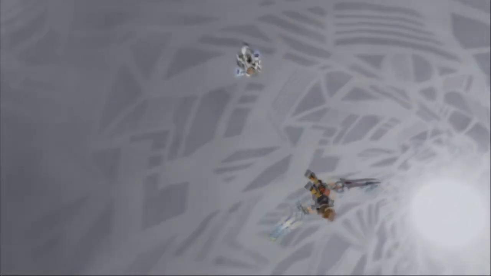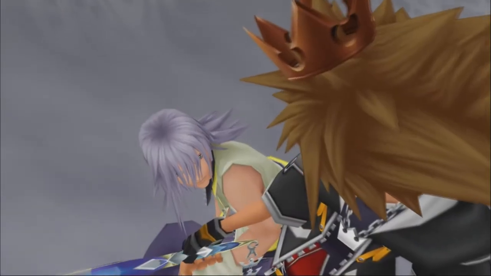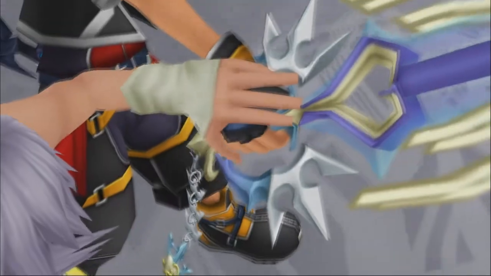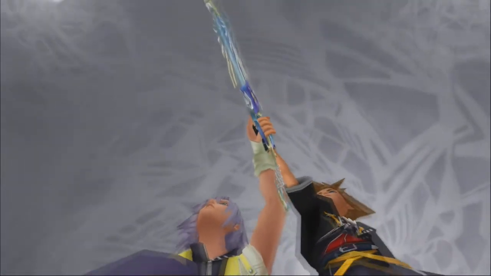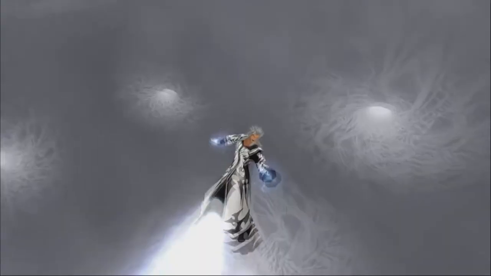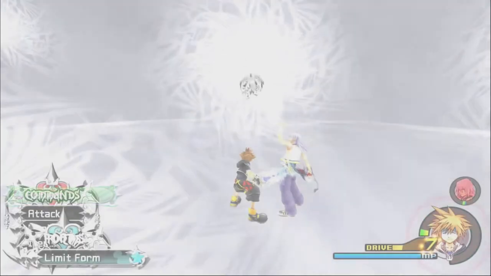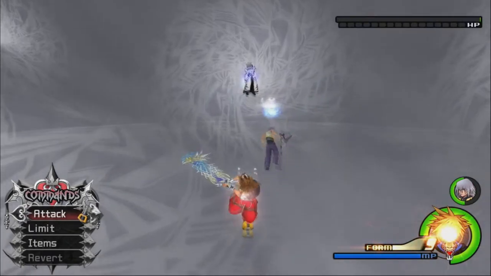Xemnas is just like a boss. He's taking all of this and he's still not dead. Riku, this is the ultimate weapon. It's gonna feel really cool when you use it. Oh man, this does feel really cool. And now I'll try to show off the swag finish that I've tried to do in the main game.